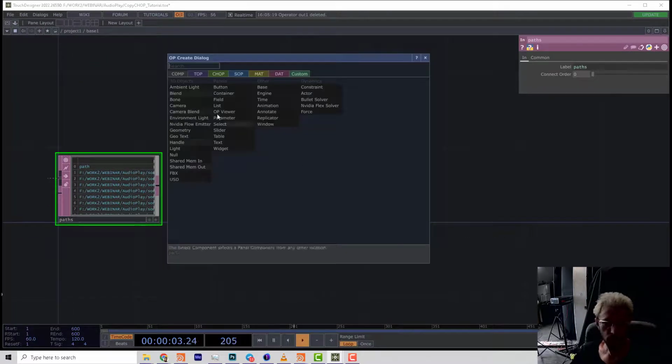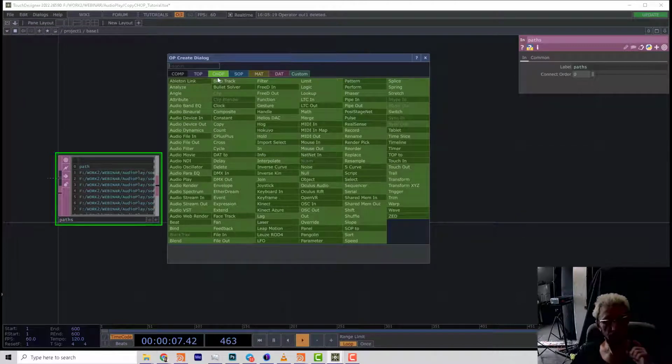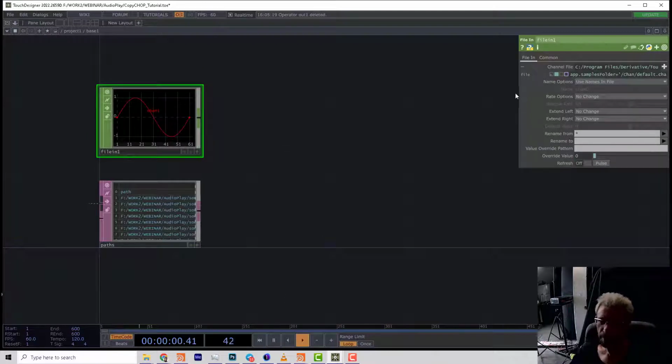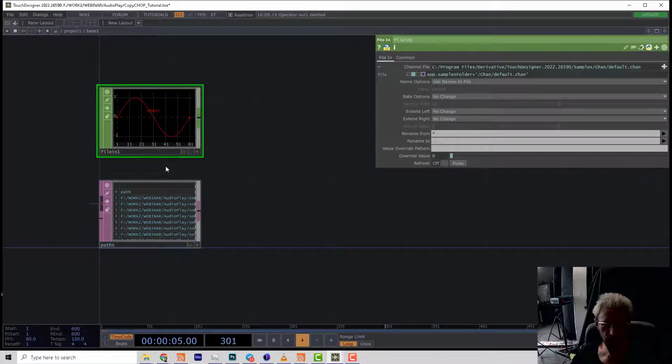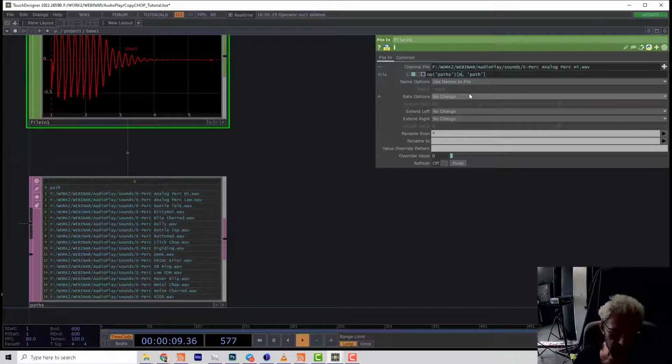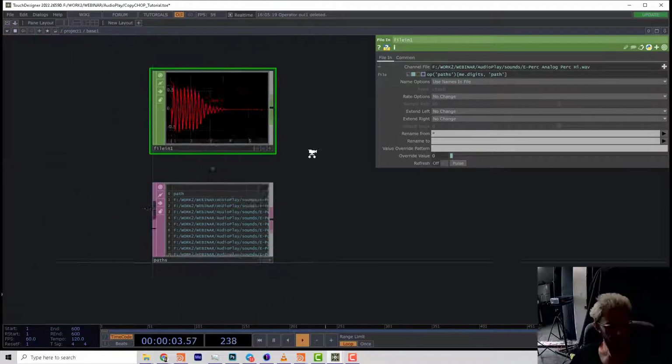For that, first I want to create the file in. Not Audio File In, but just a regular File In CHOP, because we want to load the full length of the audio sample. Then let's make the expression, which is pointing to that table and loading the row based on the number of the current operator. That is quite easy. First, we make the reference to the table called paths. Then in square parentheses, we reference, let's say, number one and comma path. That loads the first sample, first row. Then we should replace one by me digits, and we're receiving the same result.